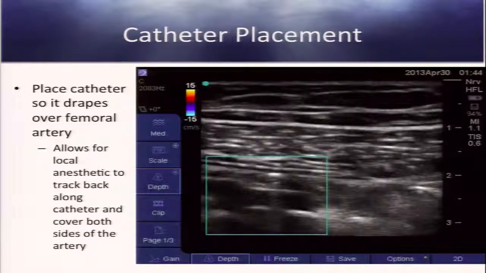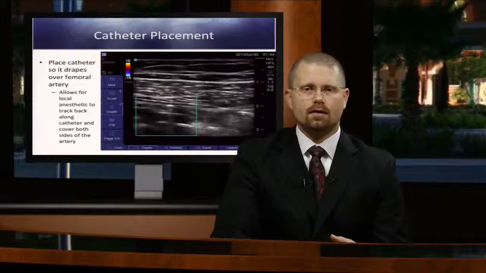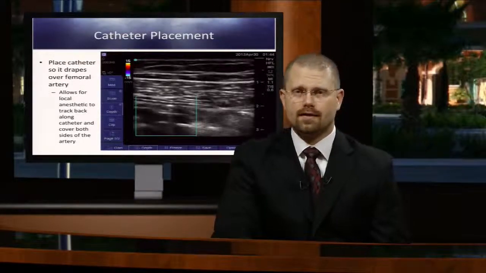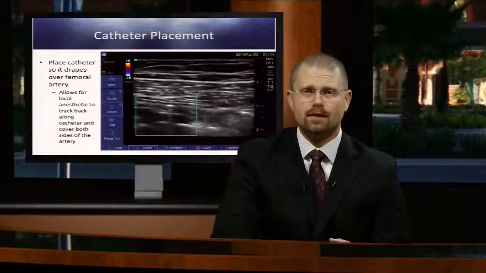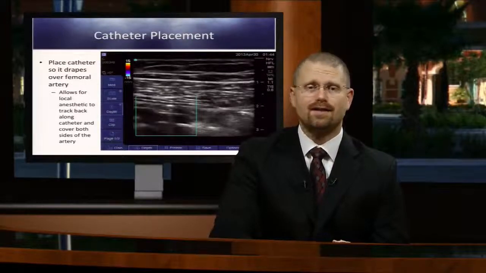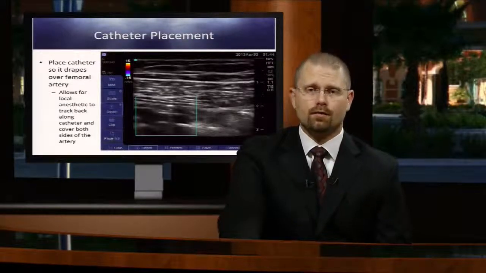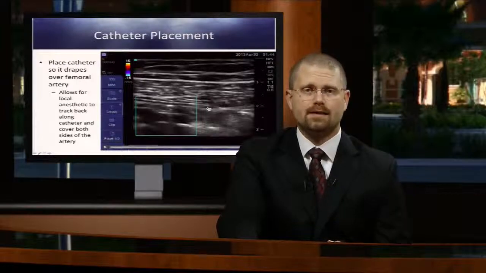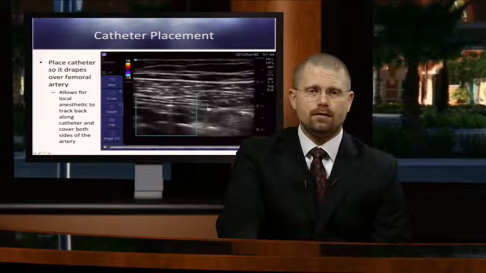Your local anesthetic, wherever you place a catheter, is going to track back along your catheter. You know this because if you don't put a little bit of dermabond at the site where your catheter enters, it leaks like a sieve. The hole is always bigger than the plug. The needle has to be bigger than the catheter, and so local anesthetic will track back. If you can make it out of the skin, it's going to make it back a couple centimeters over a few blood vessels that you've opened up by dissecting along with your fluid.